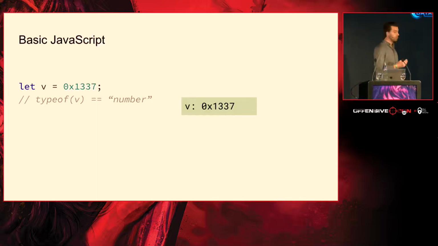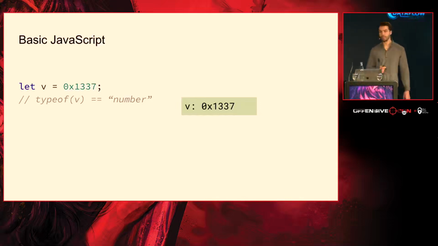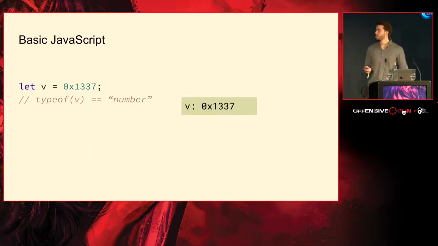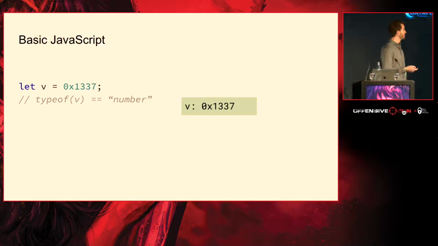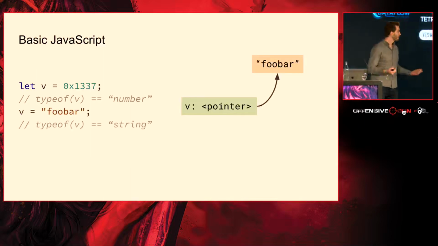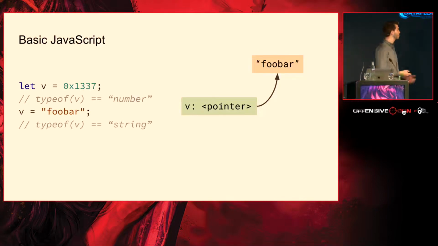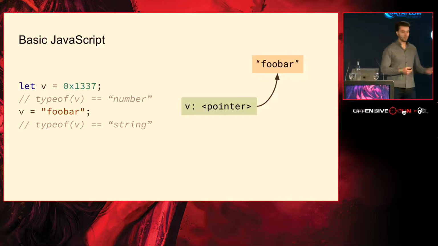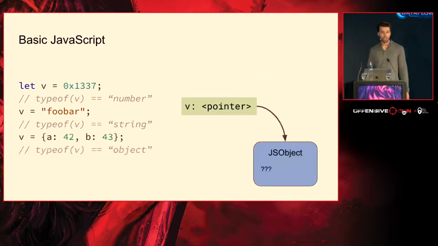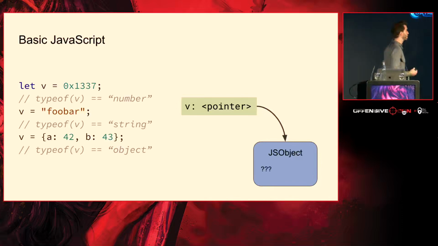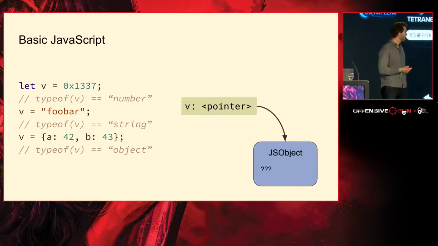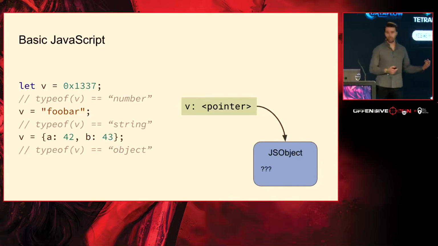For JavaScript, really the only thing you need to know for this talk is it's a very dynamic language. And so, for example, that means it has dynamic typing. So here you have a variable v. Here it's a number, but then nothing prevents you from setting it to a string, right? And then this variable slot on the stack is a pointer to a string somewhere, or you can set it to an object, and then it points to whatever this is. And so all of this can change, right?